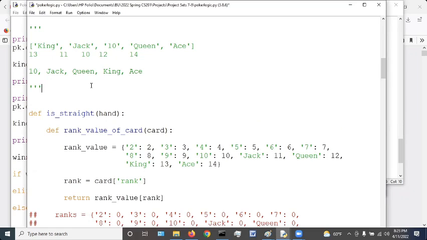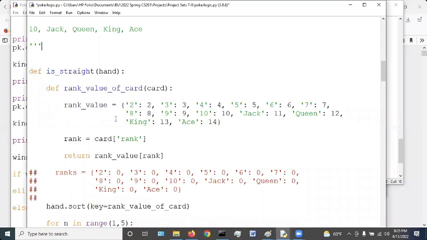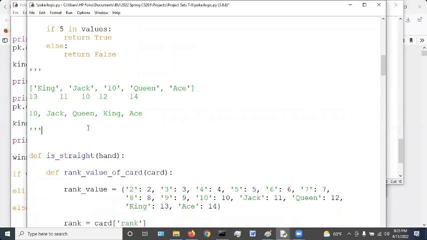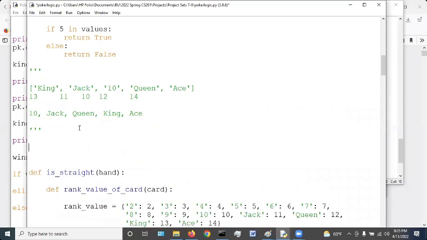There are probably easier ways to do this. This is kind of a pretty complicated version of using sorting by something other than alphabetically. But imagine you had something like this, a list of strings.